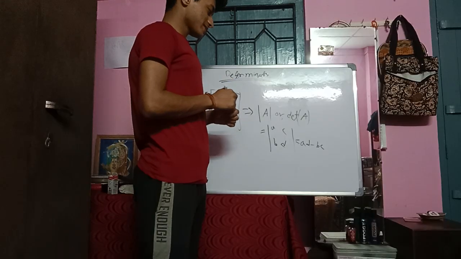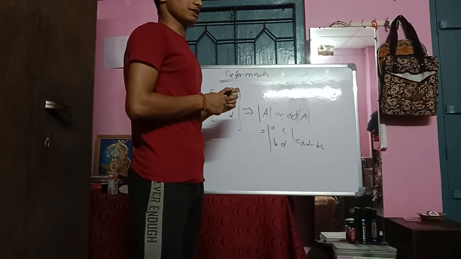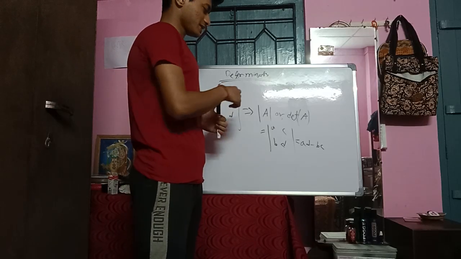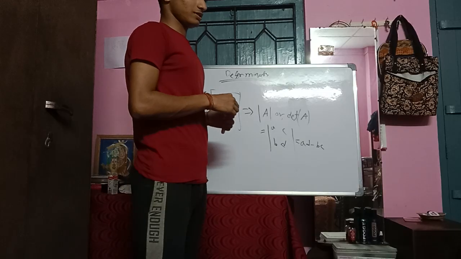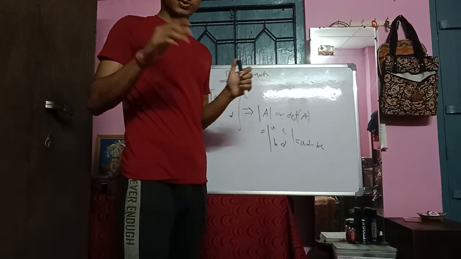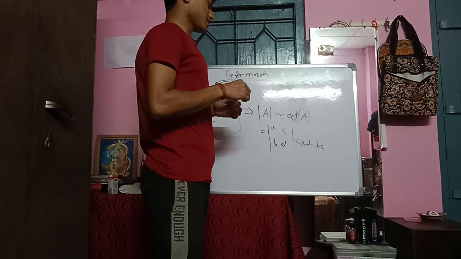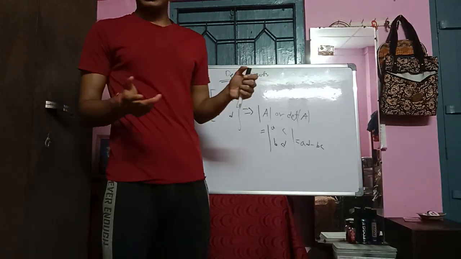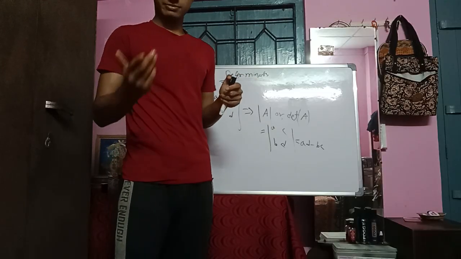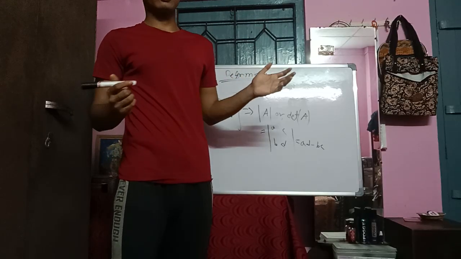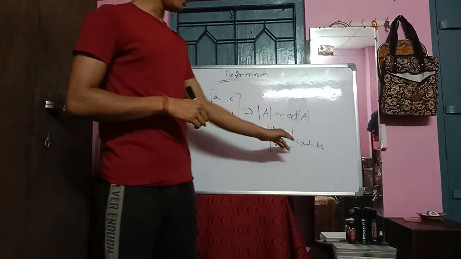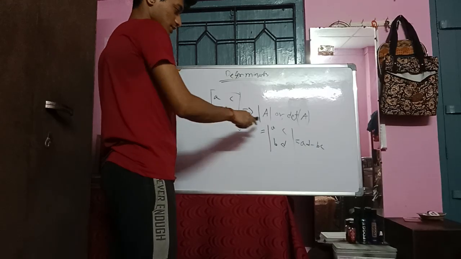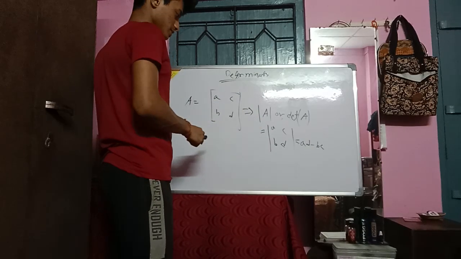The thing is, these topics have all been derived from linear algebra, but if I go into the depth of this topic in algebra and try to help you visualize what is going on, that would be way too hectic. Just remember that if any of you are interested in doing a college major in mathematics, you'll definitely get to know why things are happening the way they do. Okay, this was the formula for a 2 by 2 matrix.